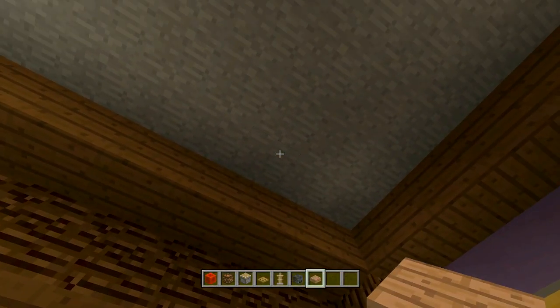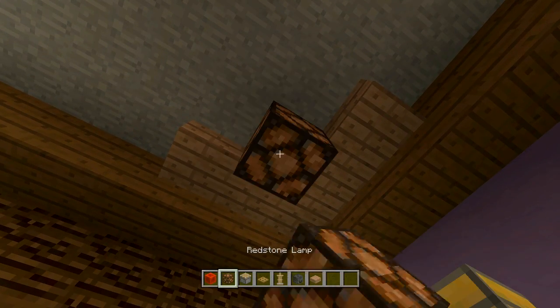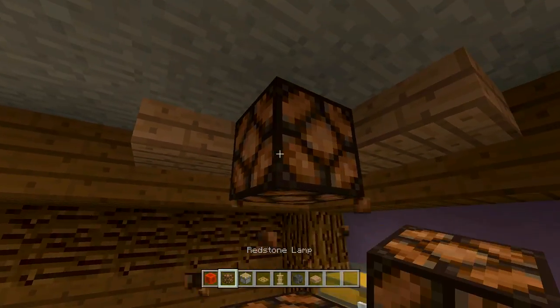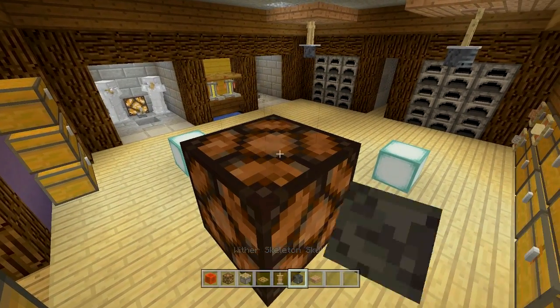So place in your V shape right here, like that. Then we're going to go three blocks down. One, two, three, break these two. Place your wither skeleton skull in backwards like that. Oh, like that, there we go.